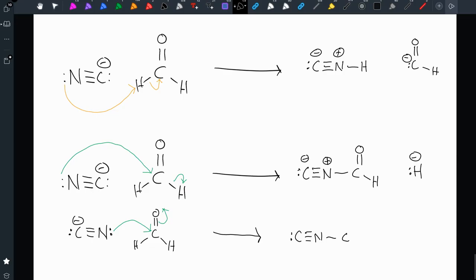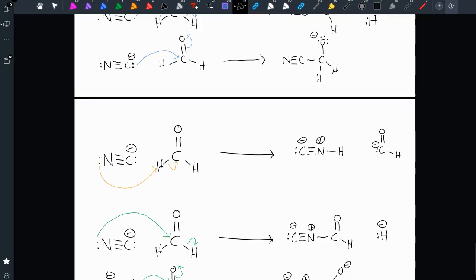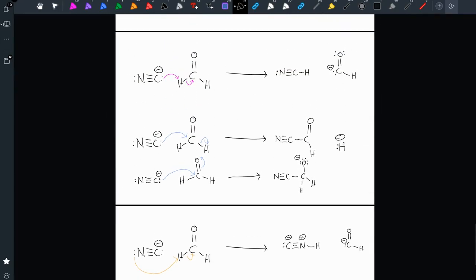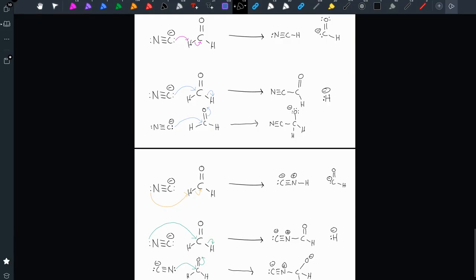And you may not have generated all these possibilities. You might already be thinking, wait, some of these seem really unlikely. So really, we just came up with 6 possibilities. And that might feel daunting to you. You might say, well, how am I ever going to do this? Well, as you get used to it, you start to see patterns and you start to be able to make some predictions even before you draw out the products. But given that we've drawn out these products, let's evaluate them.